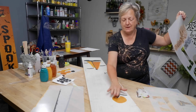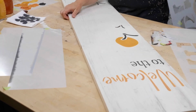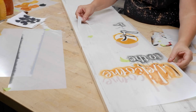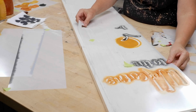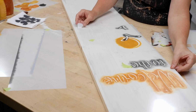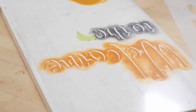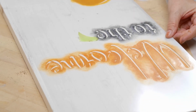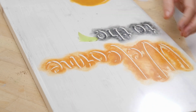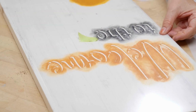And look how pretty, and you got a stray hair. When your paint is dry, you can just brush those right away. So now we want to put the drop shadow in first so we don't have to base over everything again. And so we're going to use the stencil. Up here's a really good example of that drop shadow. I've moved it over to the left and down. And you can see it on these letters and these letters. Really important to watch your tracking on the side. Make sure you stay straight.